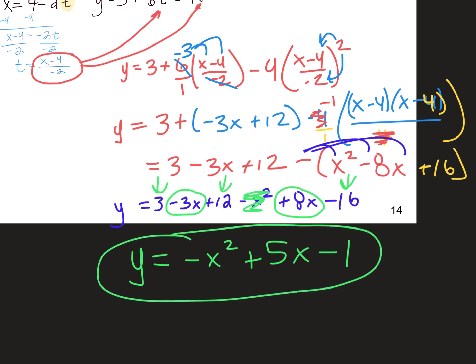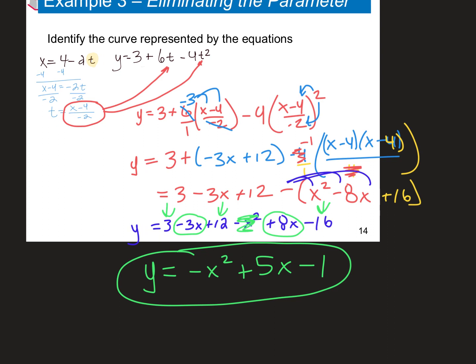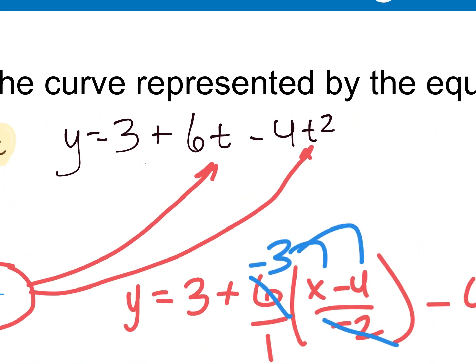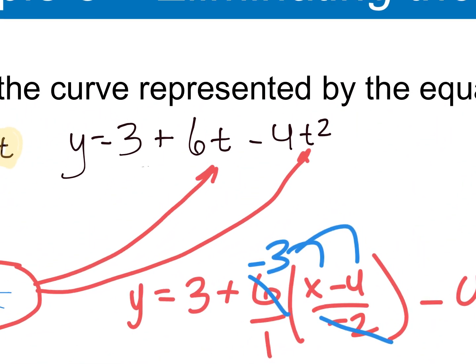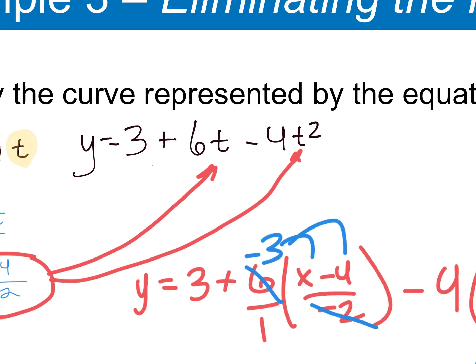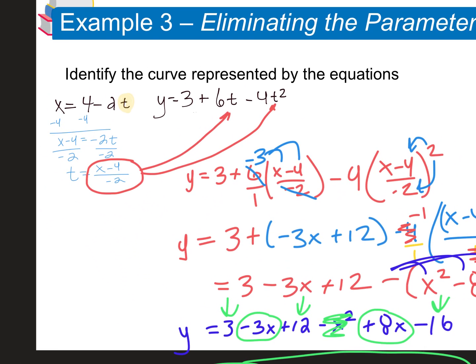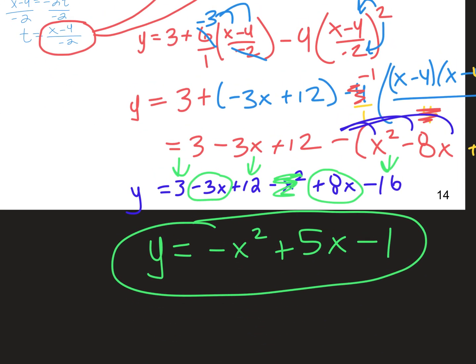Have we eliminated the parameter? Yes. Is t there anymore? No. So what you could have done, guys, if you wanted to, which I don't think is a good idea, you could have tried to solve that equation for t. Would that have been easy? No, because you have a t squared and a t. I would go with whatever equation is simpler. Solve for that, and then you're just algebraically plugging into the other one. You do have to remember how to compute. That is an issue, but when you are done, there should be no t's left in your problem. Questions?